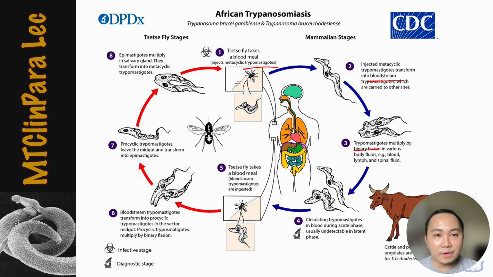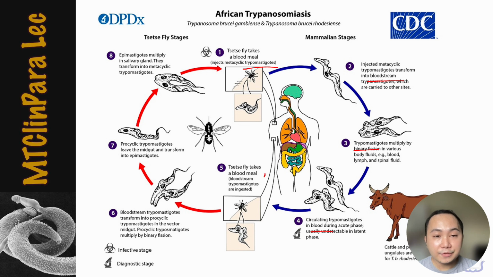So as you can see, there is a difference in your Trypanosoma brucei complex life cycle. And that difference is that they don't need to invade the particular site or tissues or cells, okay, to create a mastigote form. So as you can see here on this life cycle, they do not have a mastigote stage, okay? The trypomastigote is already the one that can multiply by binary fission. Now, this trypomastigote, after multiplying, will circulate in the blood, okay, during acute phase, and are usually taken by the vector during another blood meal.